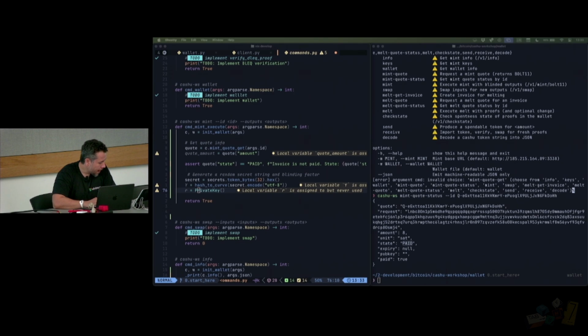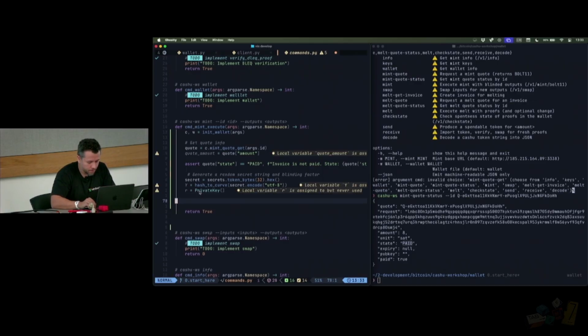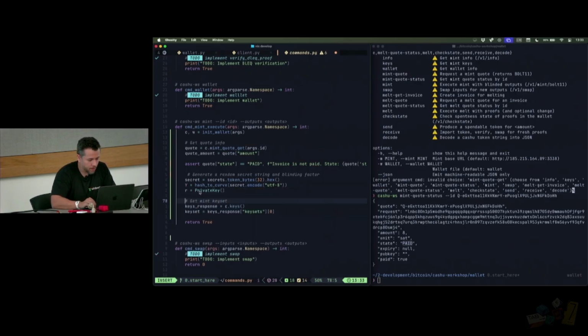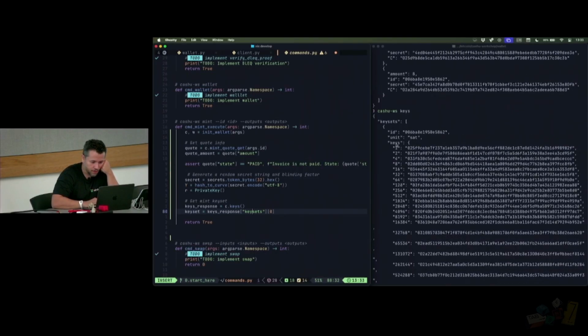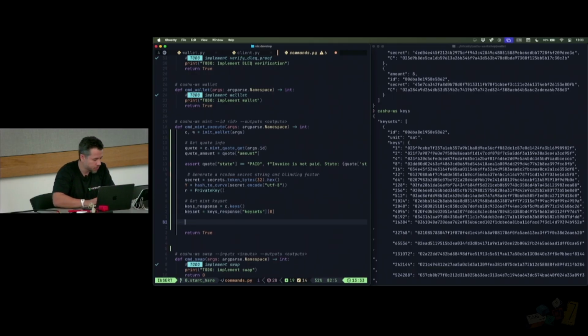Then I have to take the mint keys. Now I go into the mint again, ask for the key set, and here I'm just processing, separating this keys dictionary, because I need the mint public key to actually continue with this process.